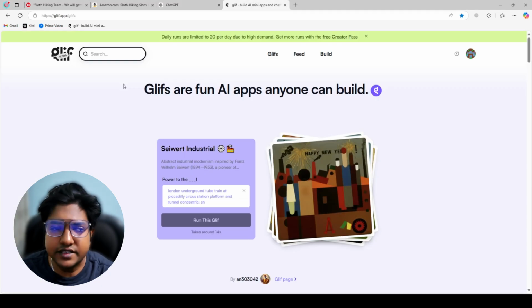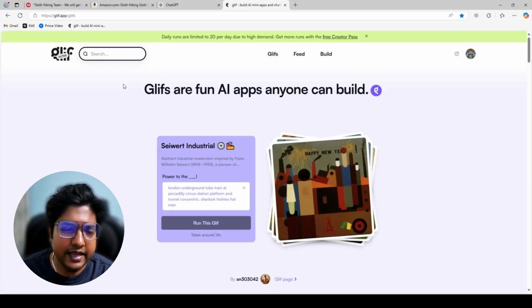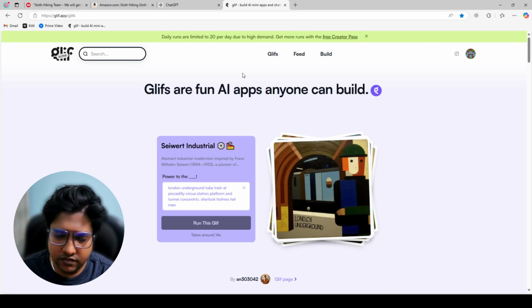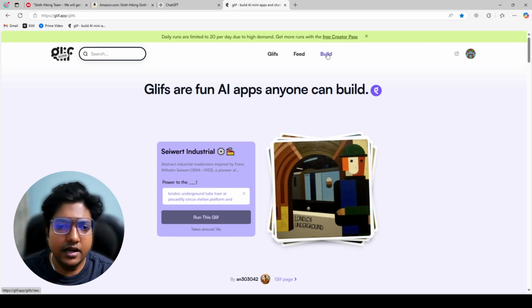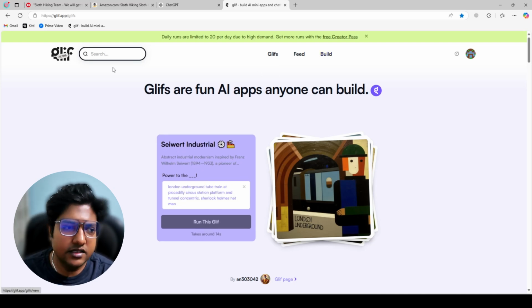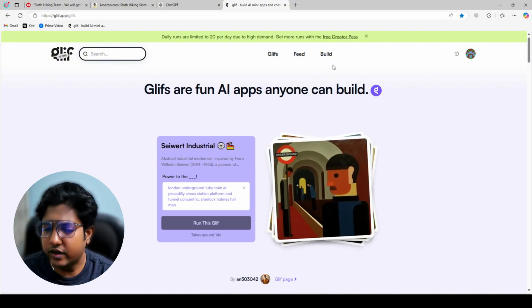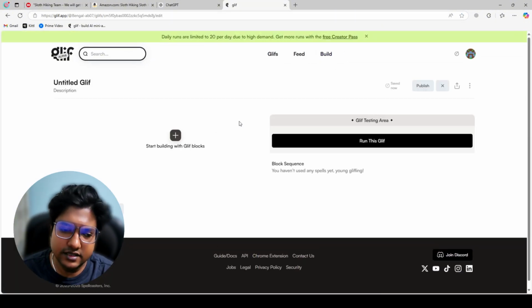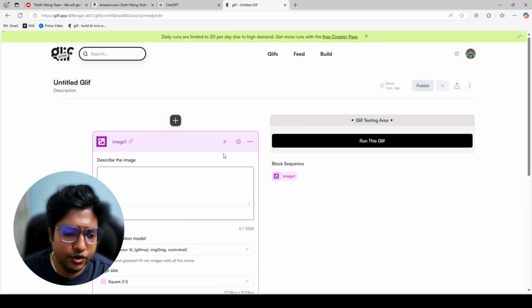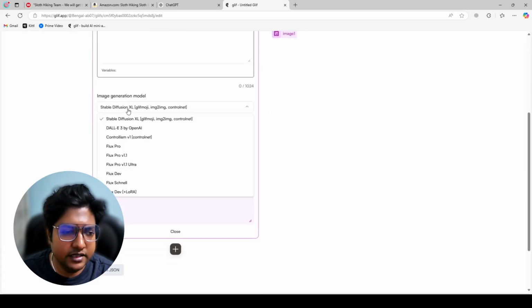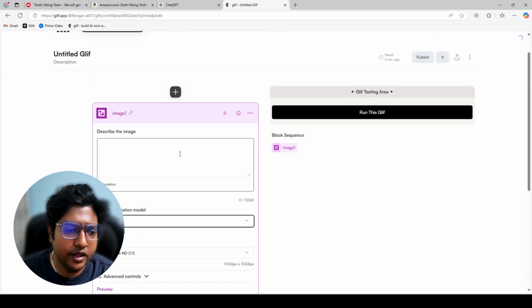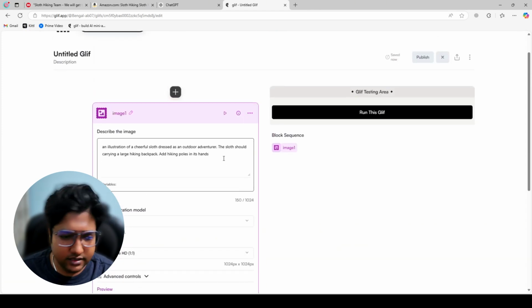Okay, for creating this design, I am going to use Flux AI and I am going to use Glyph for using Flux. Just come to glyph.app and create your account. Then click on this build. This is the same process I keep showing over and over. From the image generation model, you need to choose Flux Pro. Here I am going to paste this prompt.